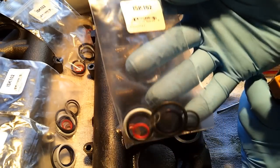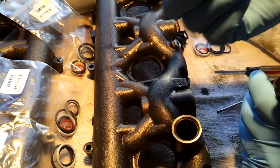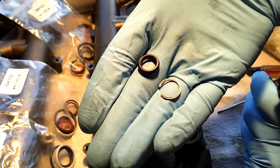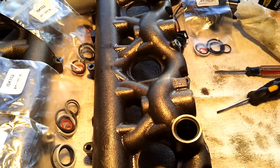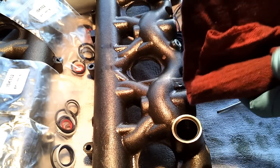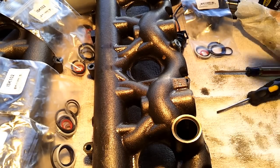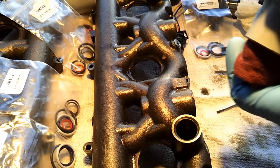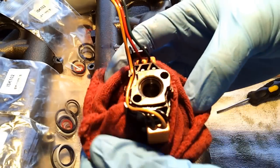Part number ISK 102 comes with your complete O-ring set, as well as a new top O-ring or seal and a new retaining clip. These can be kind of tricky to replace. What I like to do is wrap your injector up really good. And I've just got a PVC union there. Stick it down in there.